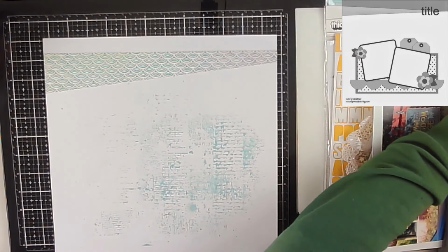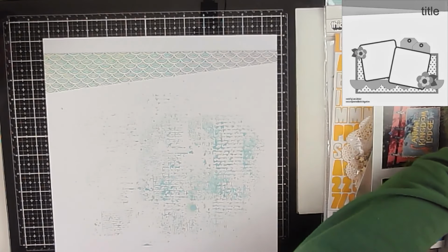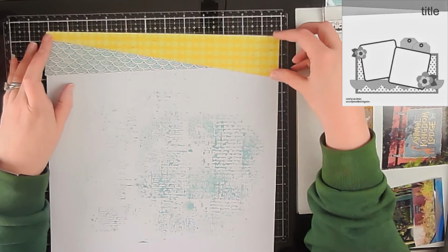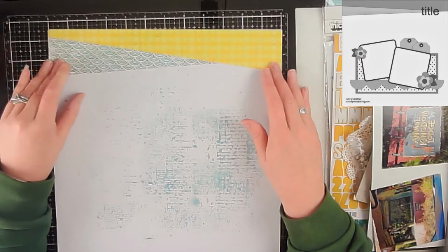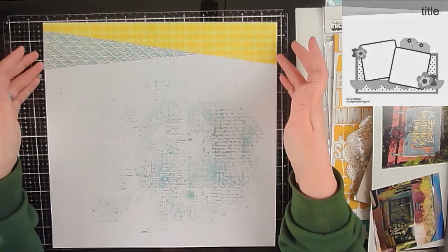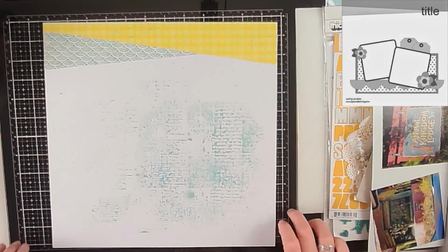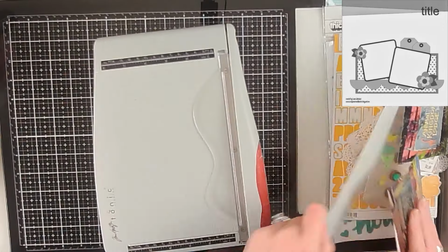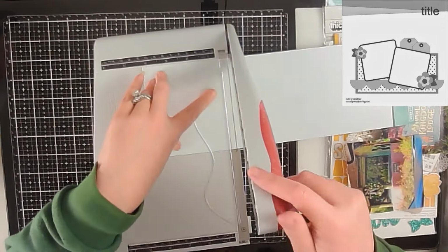So now what I am working on is I'm taking 2 pattern papers. One is a Vicky Boutin and one is a yellow pattern paper from Lily Bee. I think it was a Lily Bee paper, which is quite old. That company is no longer in business. And so those are going to make up that sort of band that goes at the top.